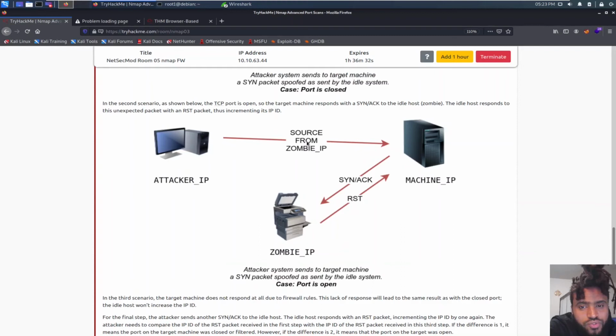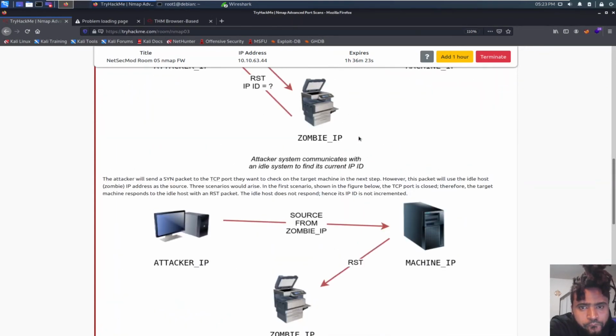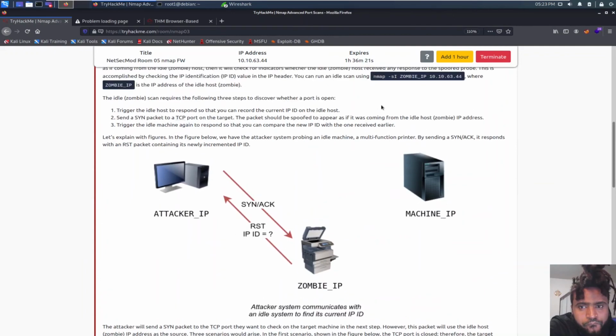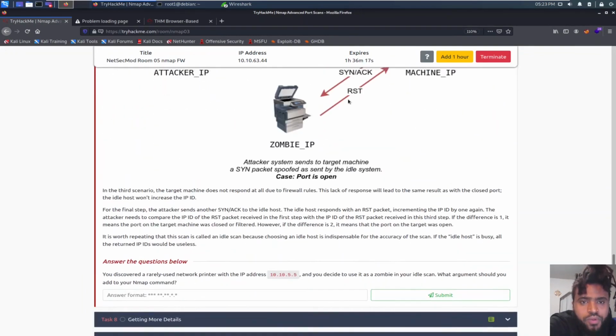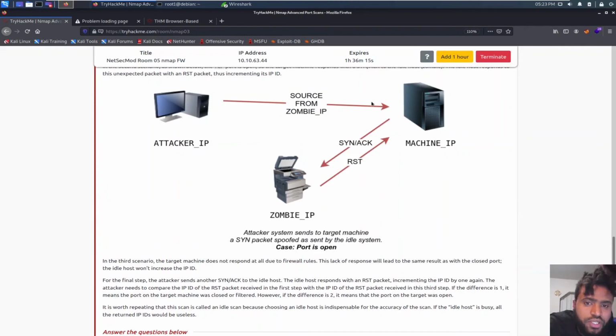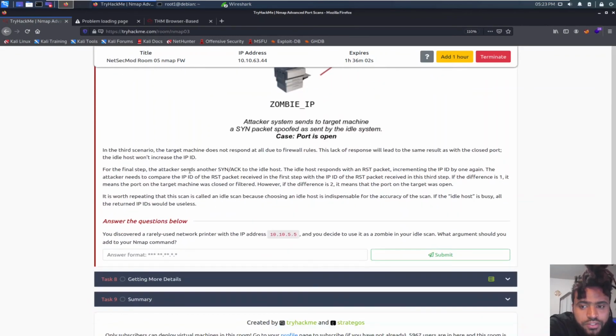We would get the source from the zombie IP, where we just spoofed it by using -sI, right? Yep, -sI. And then the target machine will send back the answer to the zombie IP. Then we get back a reset, and we can compare the IP header to compare it.